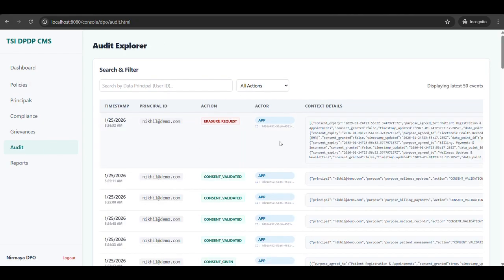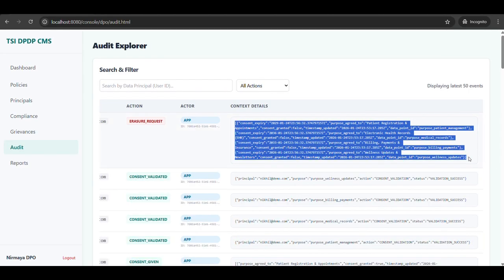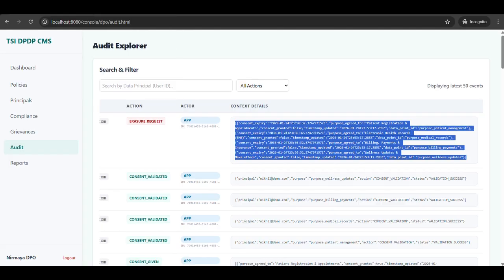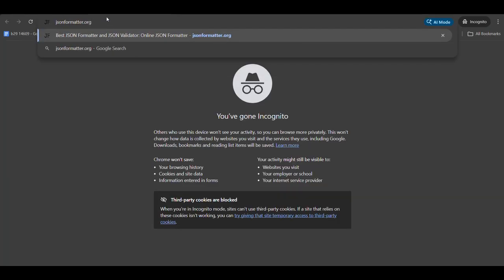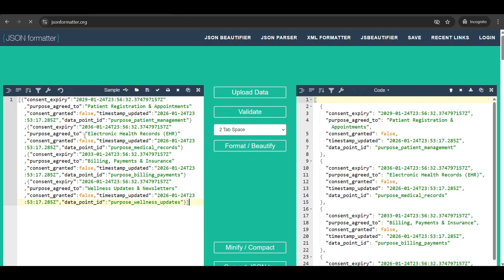If you look at the erasure request here, so you see on the context detail there is a JSON. I think you can carefully inspect that. Let me open up the JSON formatter.